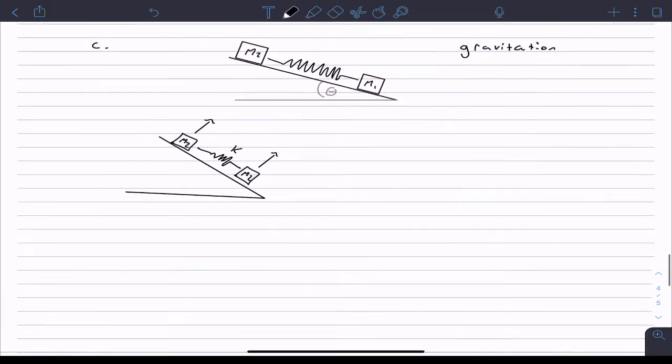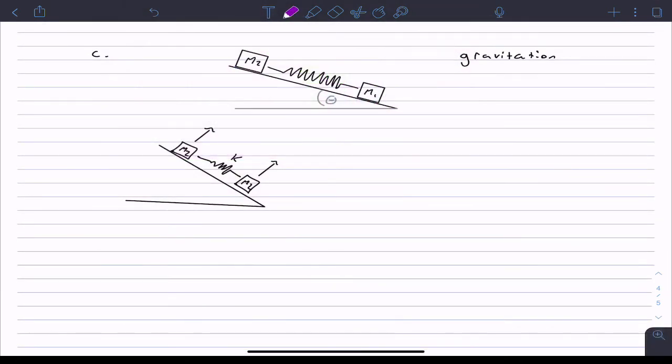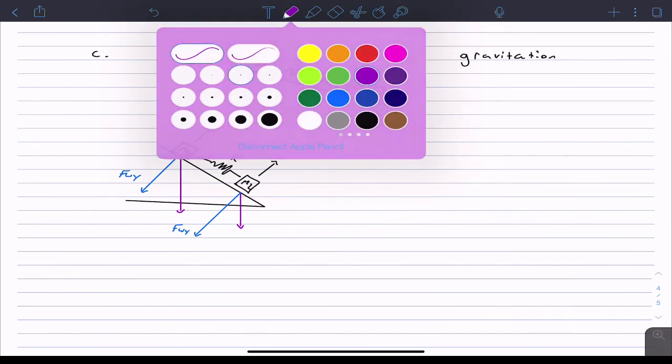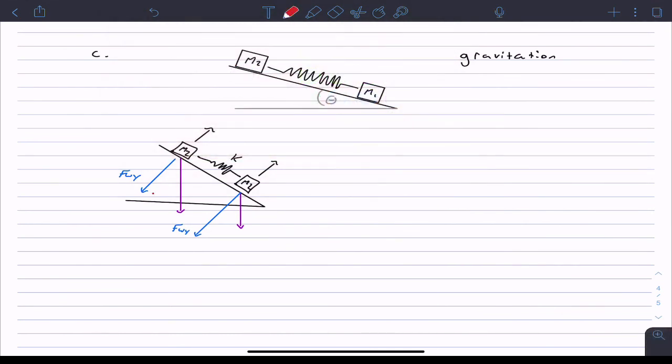Right, we're going to have gravitational forces pulling downwards for both carts, which we didn't really need to consider in our other system. These components are going to cancel. We'll call these our Y components. These Y components are going to cancel as usual with our inclined plane systems. And then we are left with something else. So what are we left with overall?